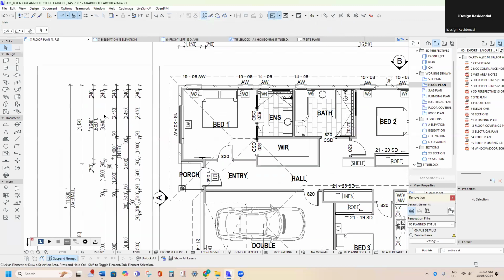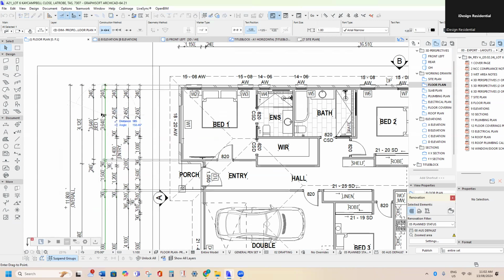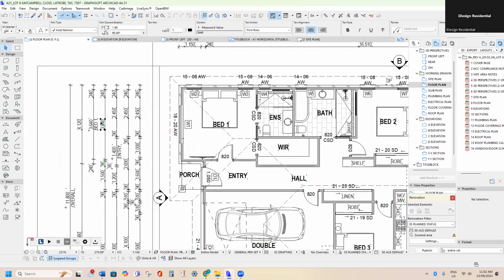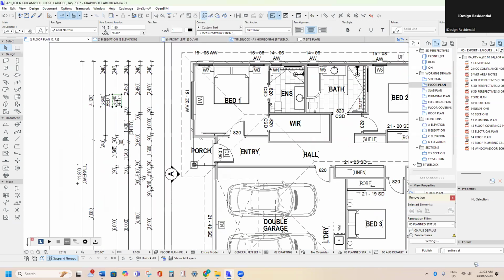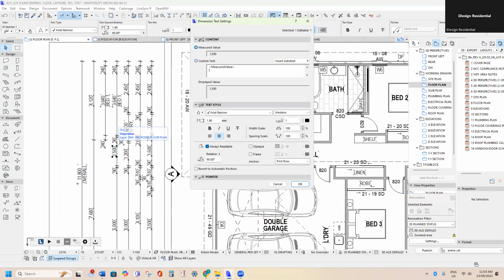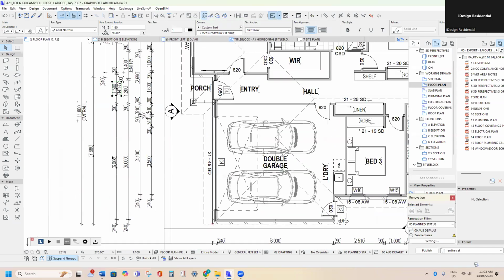And the next one, and if you need to click on it and move it so you know where it is, just if you need to check what dimension it's for, and then press Control T, bed 1 again, and work your way down. This one's going to be the entry, so click on that, type in entry. This one's a garage.